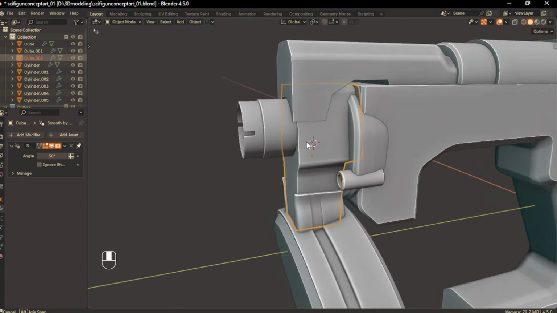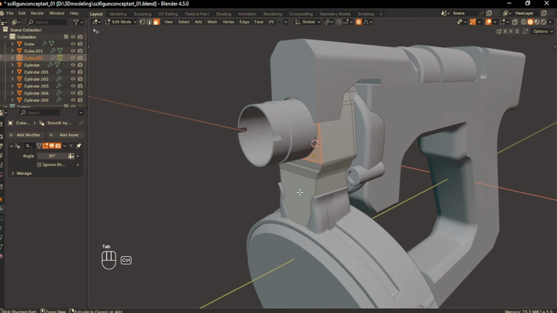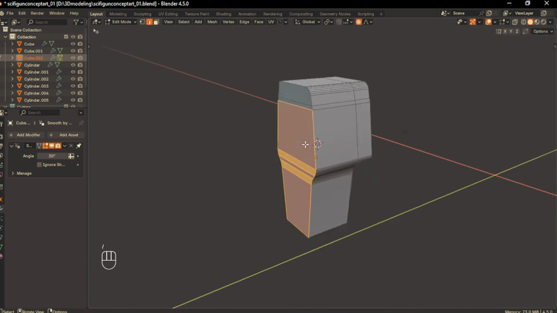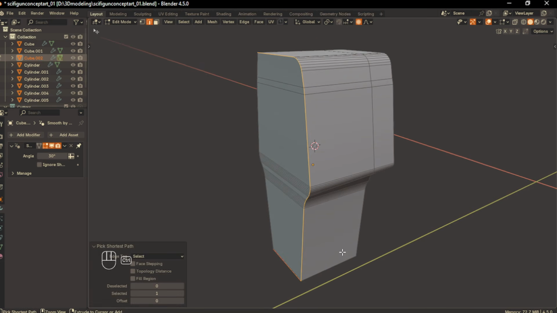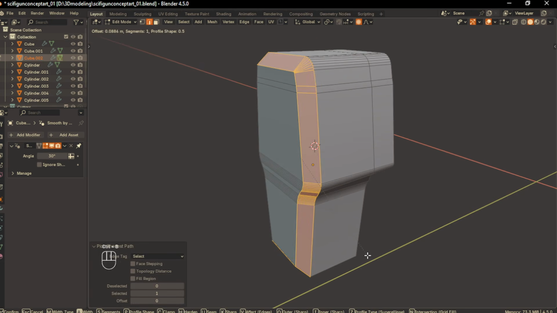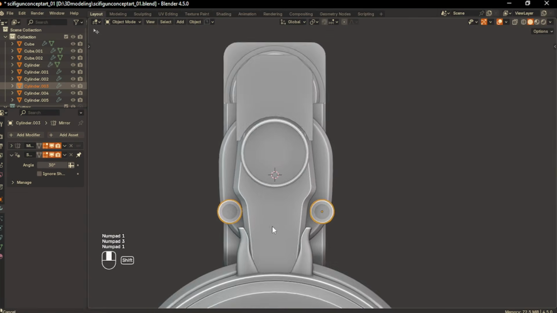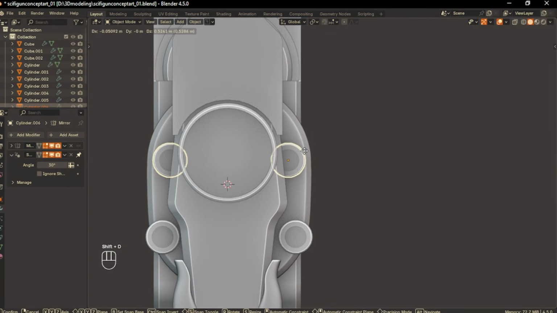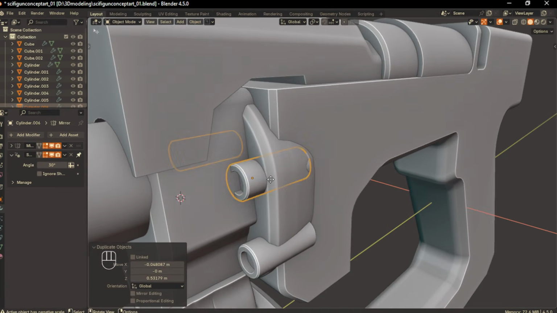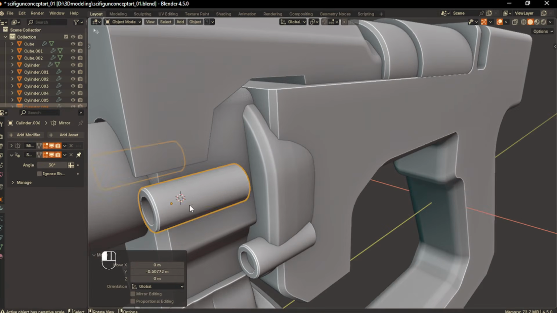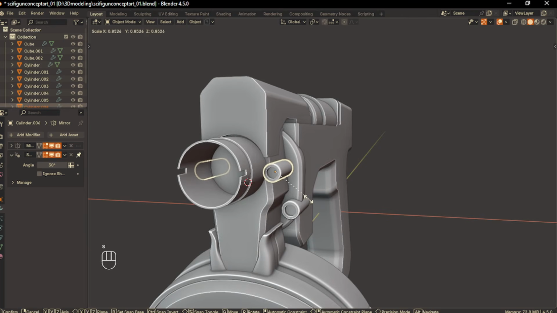Now let's grab this cube, hop into the edit mode. I'll select the surrounding edges here and let's run a big chamfer. Yeah, that softened up nicely. After that, I'll move this up a little. Let's push it to the left side and scale it down.